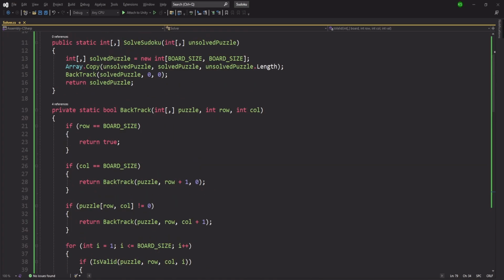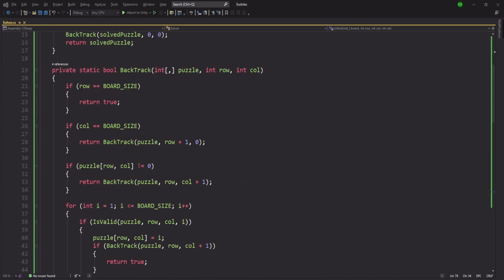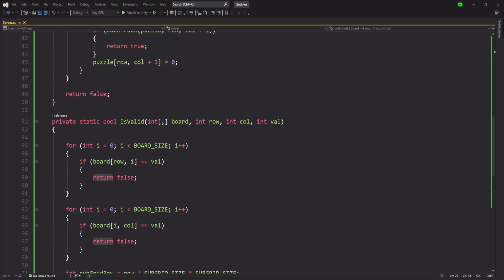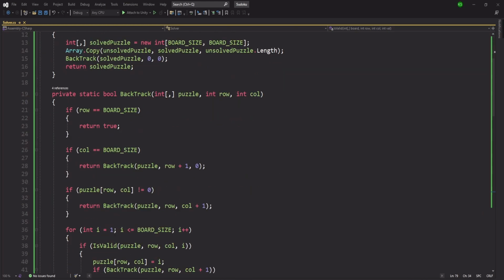So this is our isValid, and our solver is going to have one more method to check if there are any possible unique solutions. So I'll need to create that.